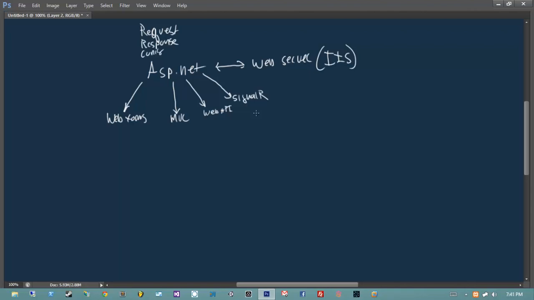Now, how's that useful? Many scenarios. One is chat rooms. If you wanted to build a chat room inside of a website, you could use SignalR. If you wanted to build a multiplayer real-time video game in JavaScript on a website, you could do that with SignalR. If you want to get real-time notifications for anything, you can use SignalR. Basically, any time that the server needs to communicate to a client in real time without the client initiating the connection, you can use SignalR. Cool. We like SignalR. Yeah, SignalR is pretty slick.